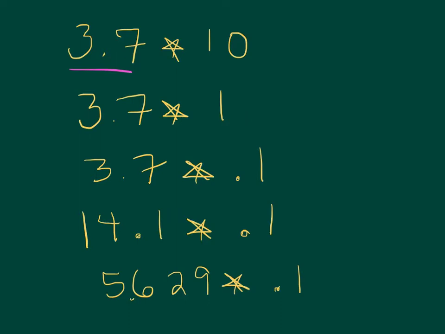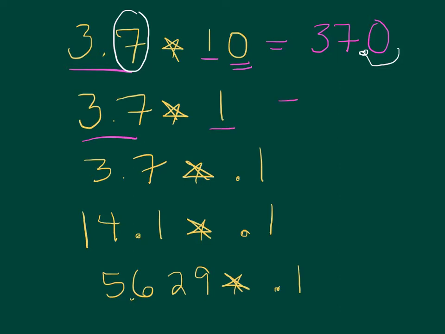Okay, so that takes us to this slide, and we'll just see a couple more that are pretty similar. So I treat, again, this is 37 times 1. I add the 0. And then I have one number behind the decimal. Here is just 37 times 1, 37. Then I have one number behind the decimal.